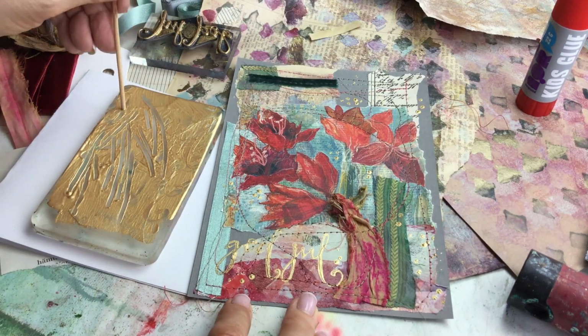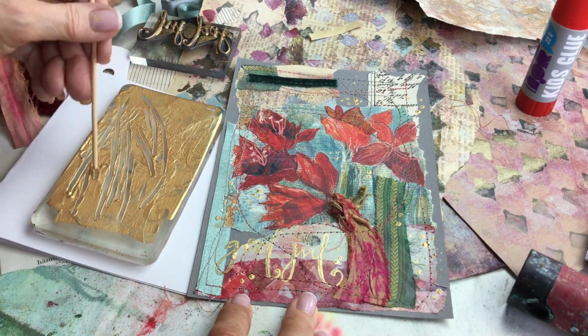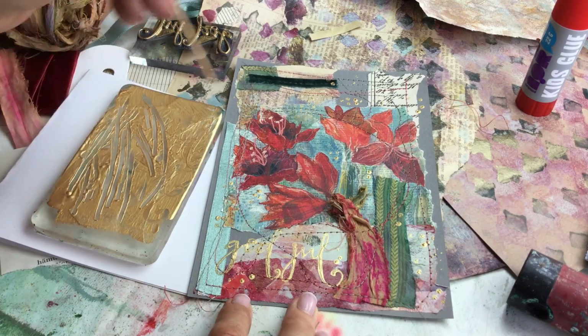I think it's quite nice when you put it on everything, not just the paper stuff, but also the ribbons. Should we see if we can put some on the, there we go, on the velvet ribbon up there.